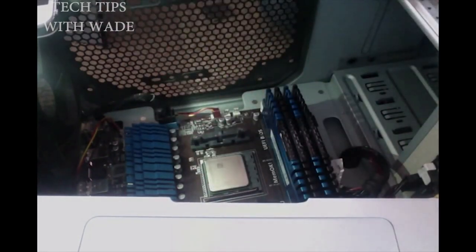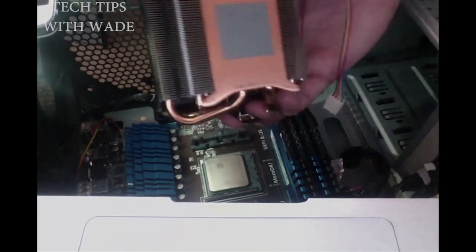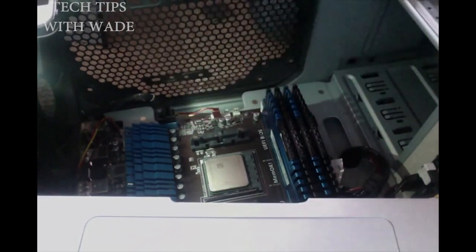Good job. Now let's move on to the next thing, the heatsink fan. The heatsink fan comes pre-applied with thermal paste, so you do not have to use any thermal paste. You can see it right here. Thermal paste already installed. Basically, there's no way to install this wrong. There's only the good way, which is this way.